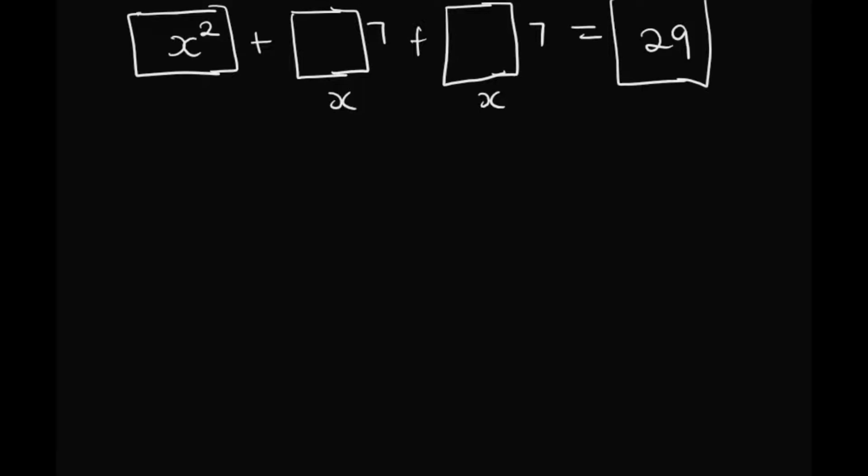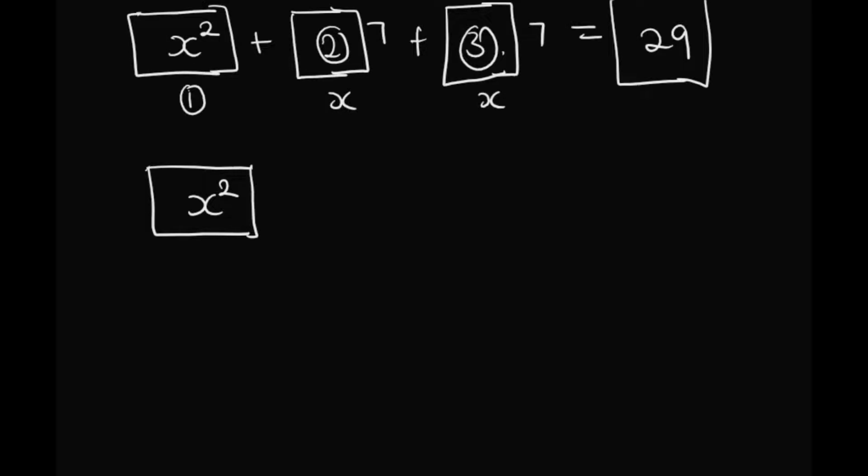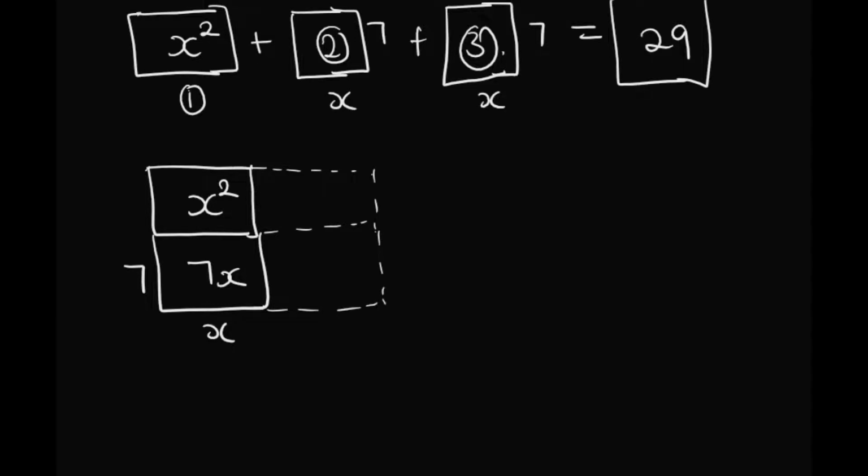Then we move on to the next step, right? The first thing we do is to draw the x squared. We don't change anything, just as it is. So x squared here. Let's say this is number 1, this is number 2, and this is number 3, right? So we take the rectangle number 2, we place it here. We already know that this is x, so of course this also is 7. Let me just write 7x, because 7 multiplied by x, we get 7x. So the last one, we can put it on this side, or here. Let me choose the side that I want to put the rectangle number 3.